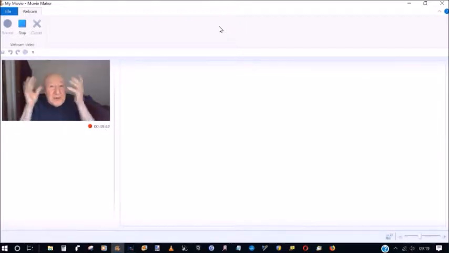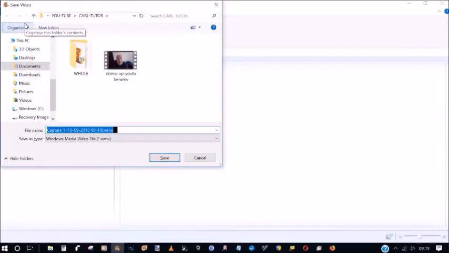And you can see googly goo, and I had a few seconds before and after. I now go up and I stop it. I've got to put my glasses on. As you can see, I have a cataract in this eye. So I've got to put my glasses on to see, and I'm going to save it.